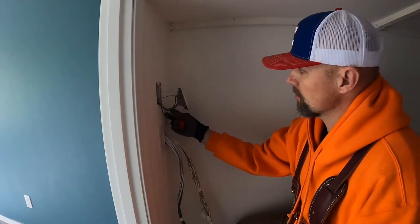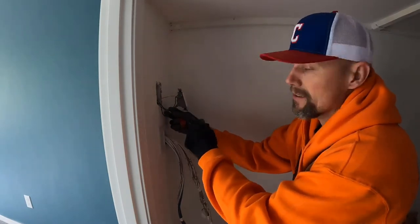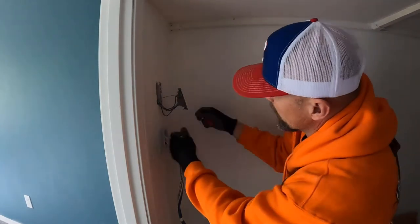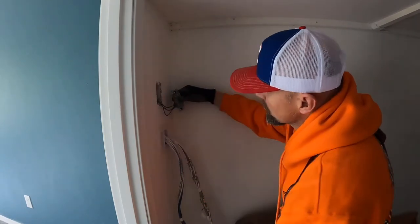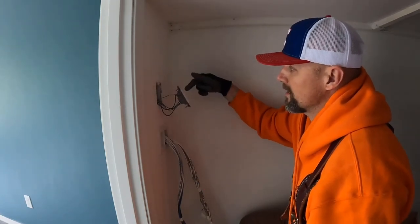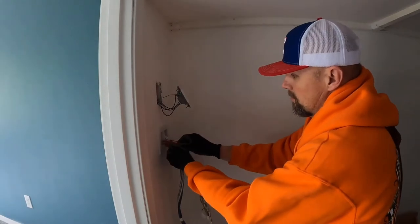So on this side I have power and then the two legs that go to this outlet and that outlet and the other leg that goes to the stairs and to the bonus room. So those are connected and one's a push in and one and two are in the screw itself. The other one, this one here, goes to the light. So now if I press and hit the switch button, should turn on, sweet, but also my outlet should be working.